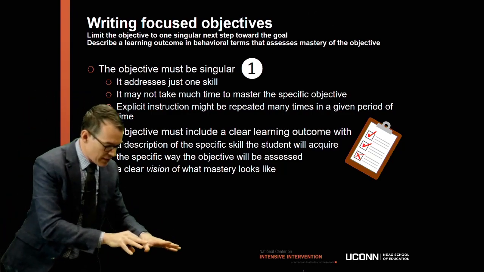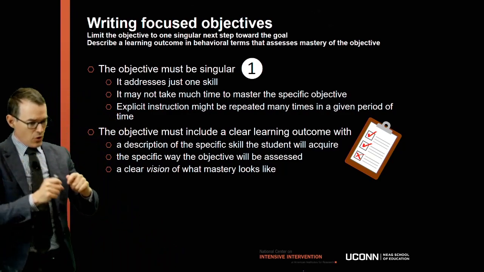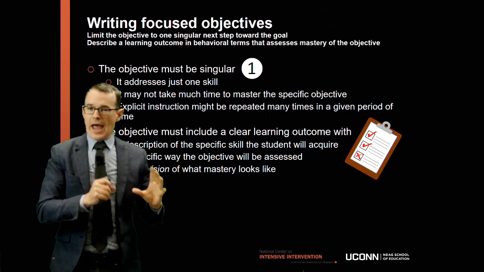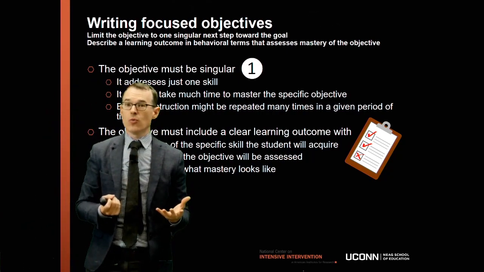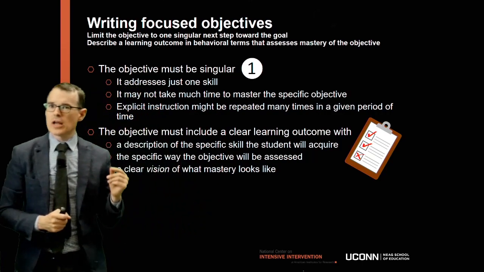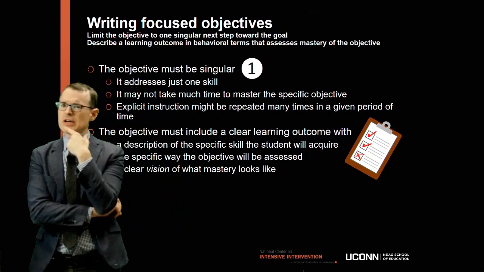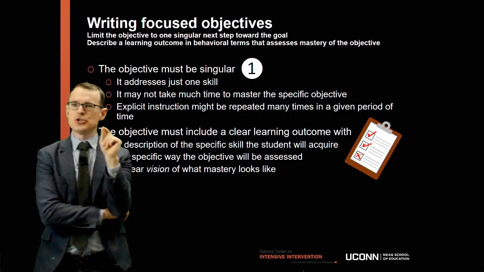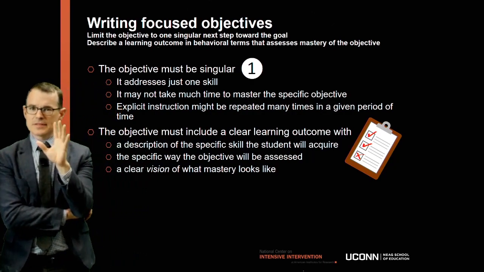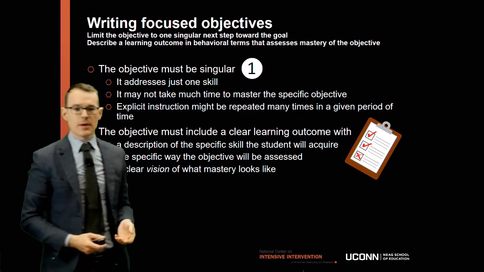What should be in front of them on the desk? What should they be writing on their whiteboards? How are you going to know that students are actually doing what you want? Sometimes when you're writing your objective, think to yourself, how would it look for a student to do what I want them to do? That's something I often think about when I write my objectives.